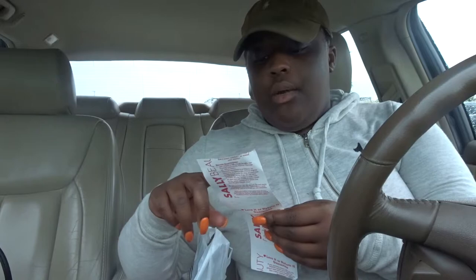The most expensive thing was the four bottles of L'Oreal because they are $6 each, which I thought they were $5.99, and I'm kind of mad because I went to the beauty supply store just to see if they had some, and they did, and it was $5.99. And I was like, I'm not about to do a whole return. I'm not about to do that. So I just kept the $6.99 bottle, and I left it at that.